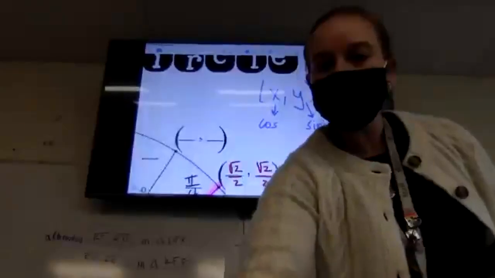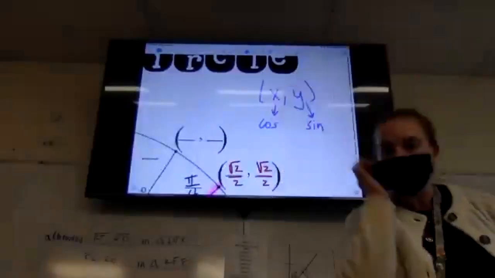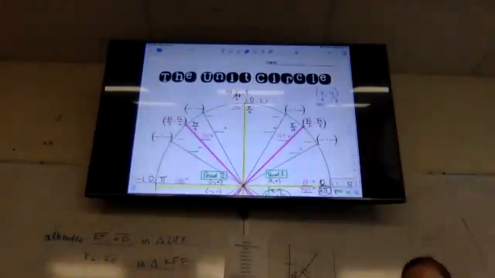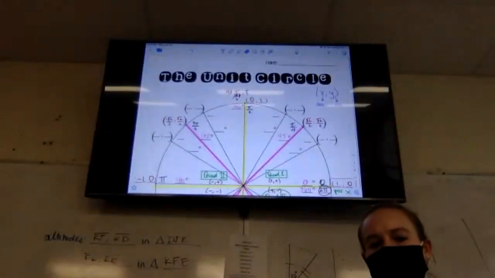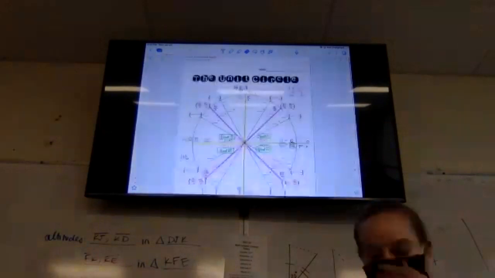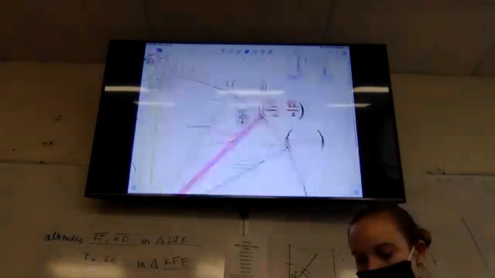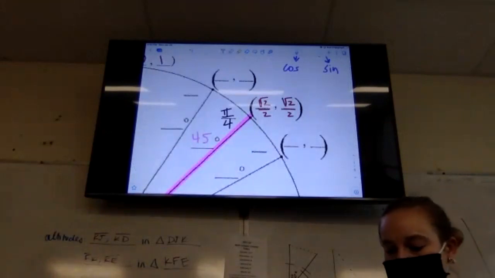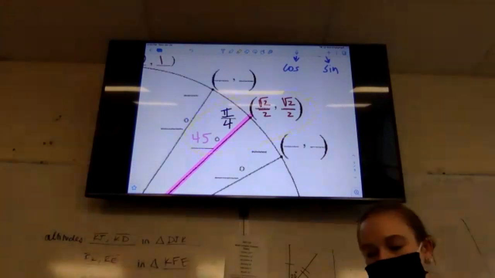All right, so this is day 2 of our unit circle for anybody who's catching up. Every class started a little bit differently, but I think this is about where all of us were. I do know Alpha, if you're watching, you did not do the 45s, so I believe the other video has 45. So if you're in Alpha period, make sure that you watch all the way to the end of that, because I did all of these 45s with them. You guys are just a little bit behind.